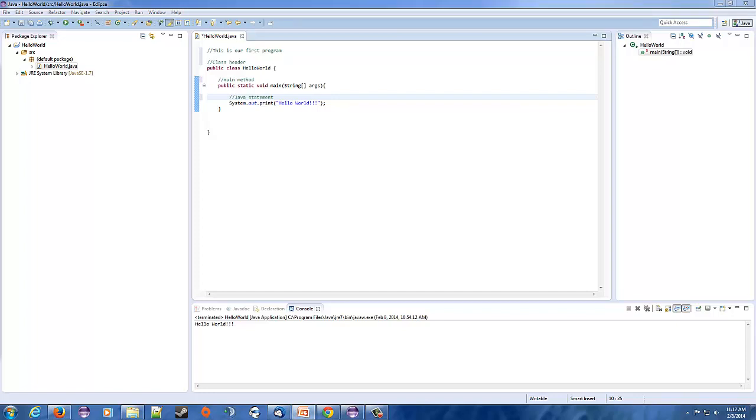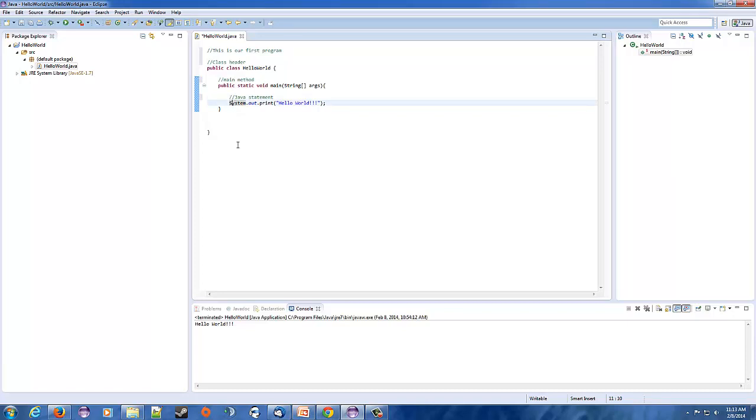Let's see, there's something else I wanted to bring up. Like I say, comments are ignored by Java. Yeah, comments are ignored by the compiler. All Java's case sensitive. Okay, and you're probably like, well, what does that mean? Well, you might have seen this. Why is there a capital S there? Does everything start with a capital letter?